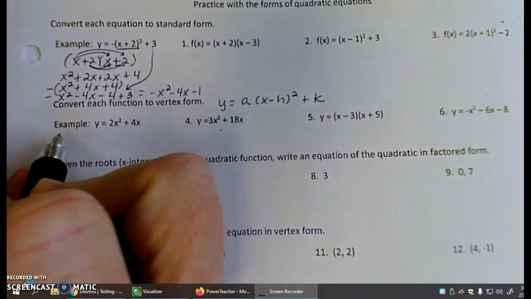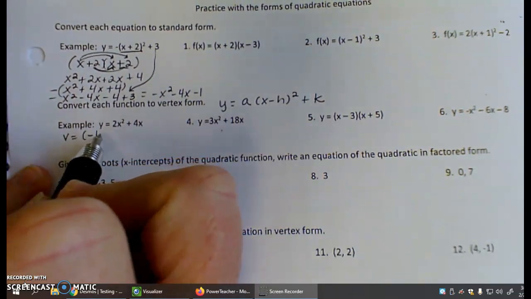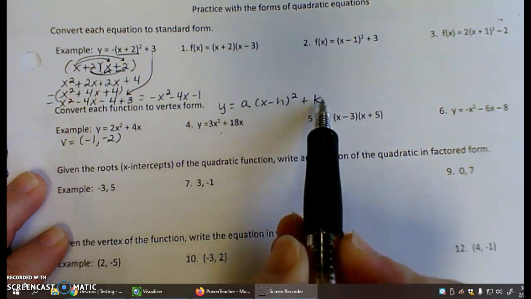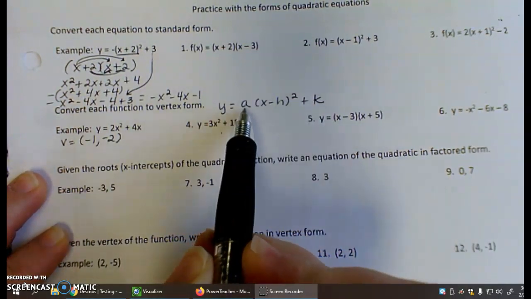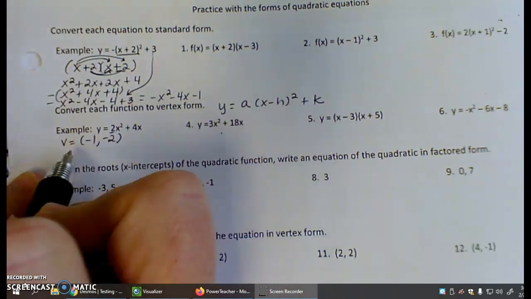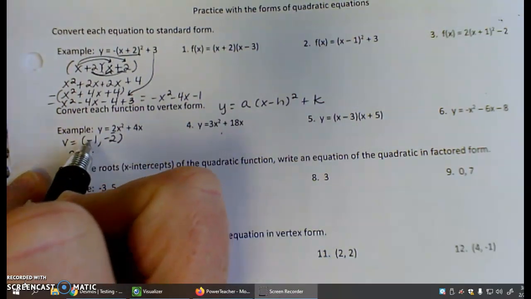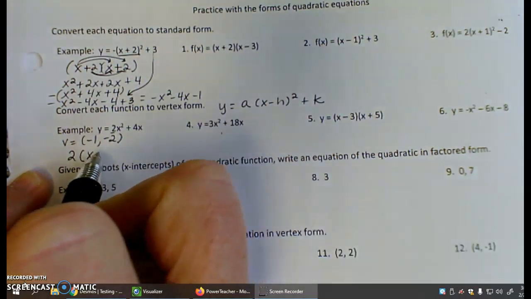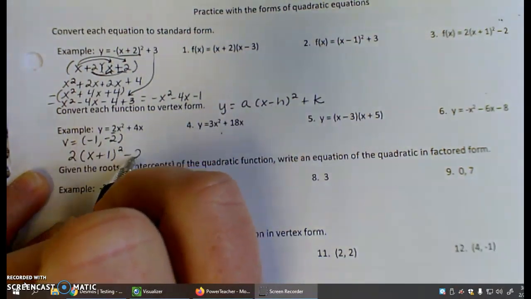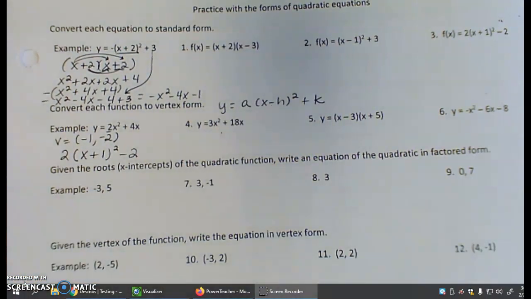Okay, so we've got the vertex was -1, -2. So the vertex goes in the h and the k place. The a is the number in front of x squared. So a here is going to be 2. So you're going to have 2(x, it says minus, so you change the sign, and then plus k, so you just bring that down. And there's vertex 1. And you could graph those two equations to make sure you get the same thing. Whenever you graph it, as long as they match, you know you did it correctly.